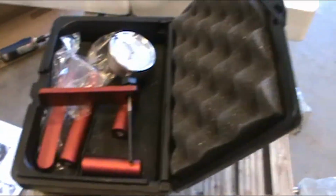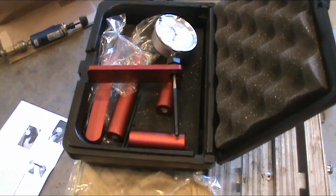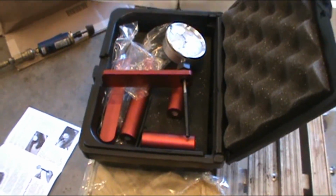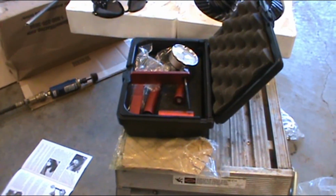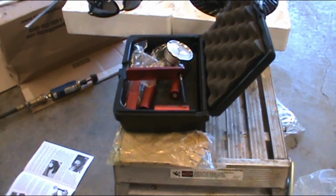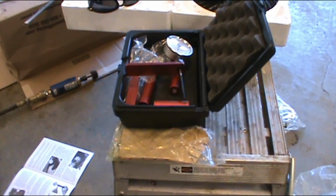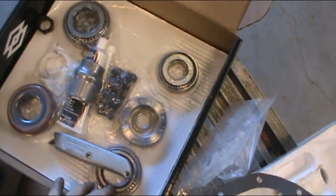But what was nice is, like I said, that 2 inches 820 thousandths. I know without a whole bunch of guessing and popping that carrier in and out, and painting the teeth and checking the pattern over and over and over, only to finally get it where you want it and then have to tear the whole thing back apart again to put everything back together correctly, because you have to take that setup bearing out. I still do have to take it apart. I still have to press on my new pinion bearings. I still have to knock the new one in, you know what I mean?